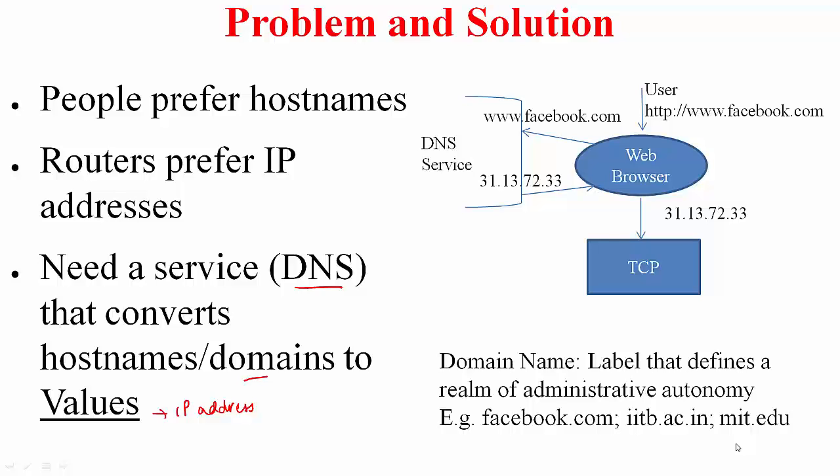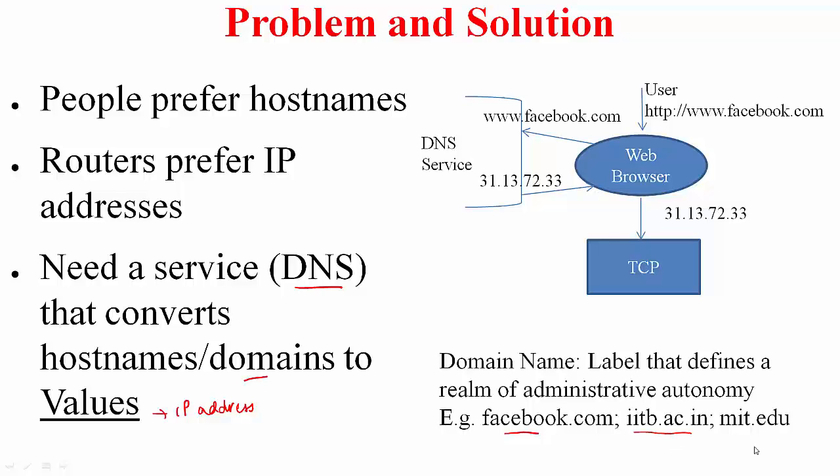Let me also explain what a domain means as part of this Domain Name Service. So a domain is a label that defines a realm of administrative authority. Facebook.com is a domain that contains hosts belonging to this particular company. Similarly, iitb.ac.in is a domain that will carry hosts belonging to IITB.